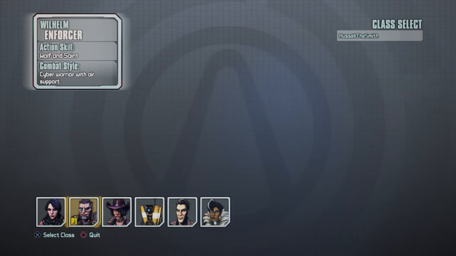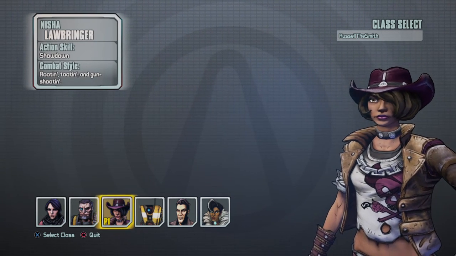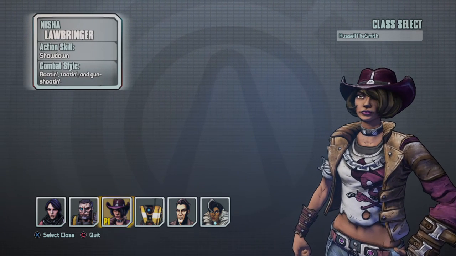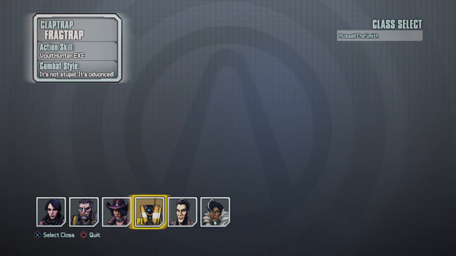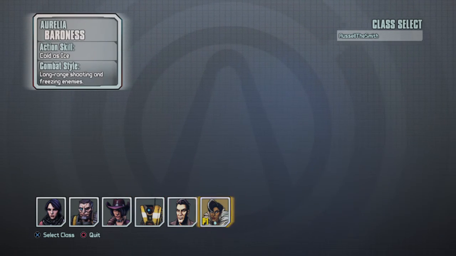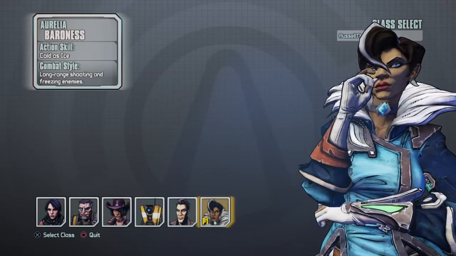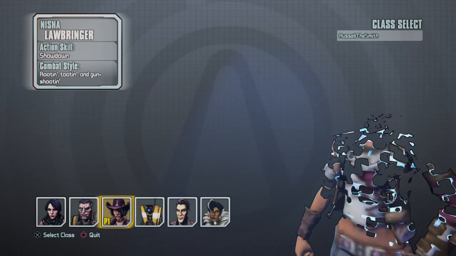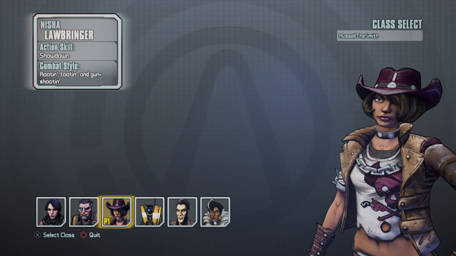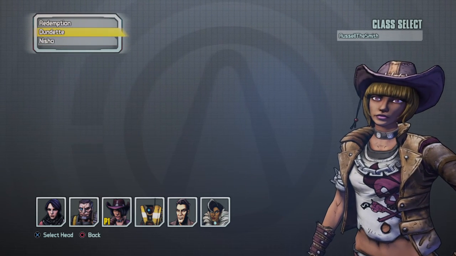Get ready! Who's gonna be my first choice? I'm liking Nisha because she's got the two pistols, and that's pretty much my style. I just can't understand how you can actually play as Claptrap, but I don't know. The two that I'm interested in are the Baroness, because I wouldn't mind freezing enemies, and I am a good long shot. Yeah. And the pistol, rootin' tootin' gun shooting. I think I'm gonna go ahead and go with this one.